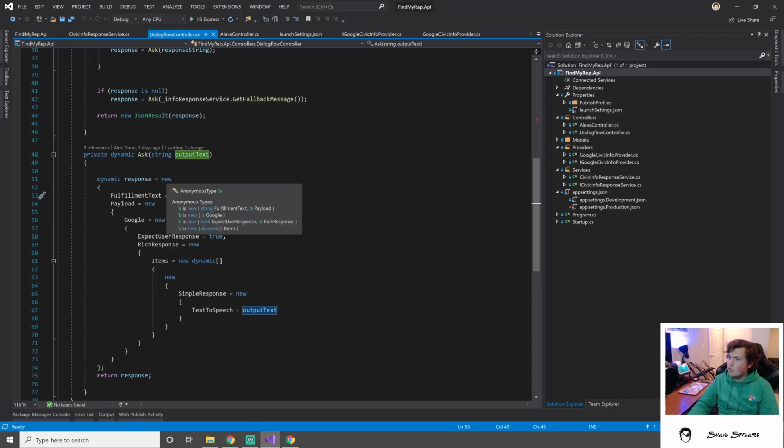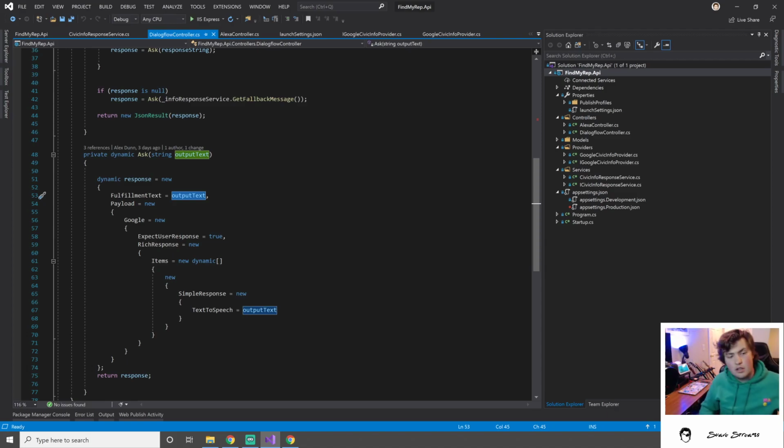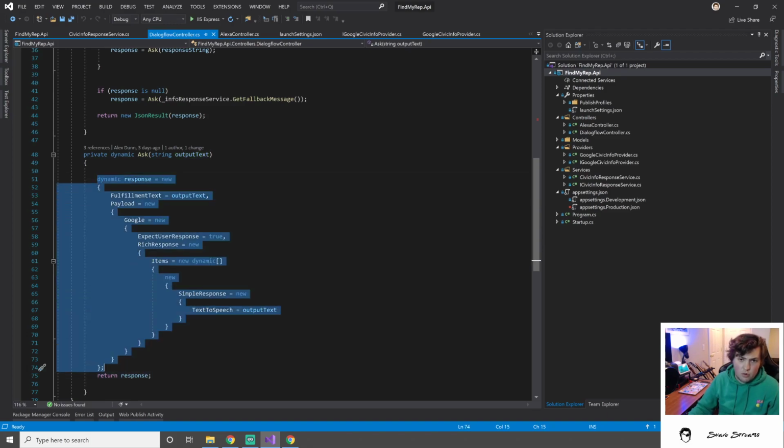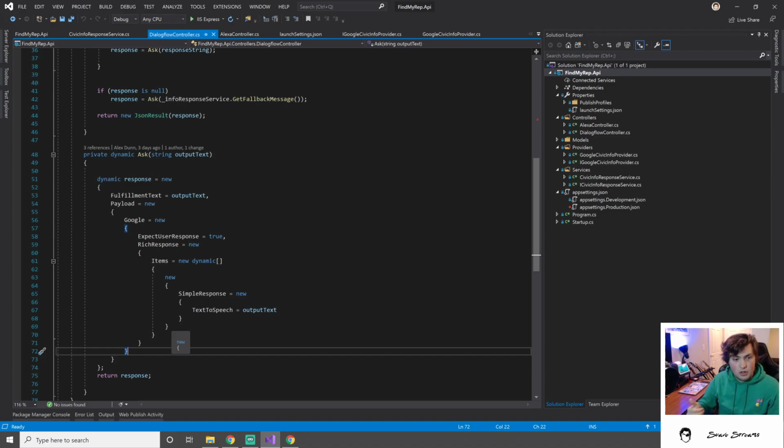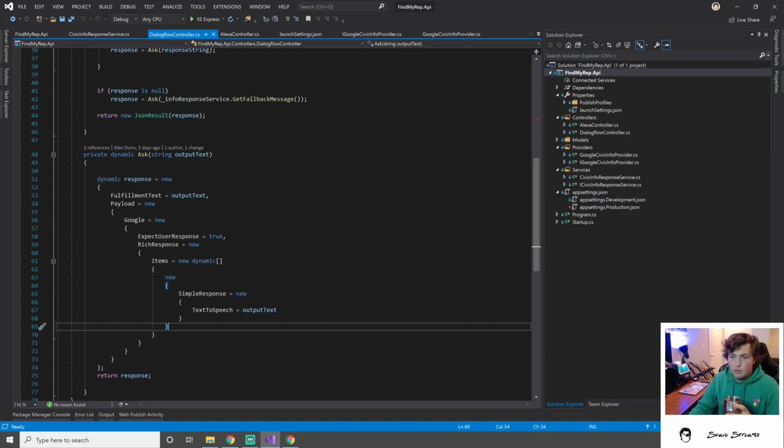So if we just add \n, or maybe we need to double escape with \r\n, or even a double \n if it's like markdown or something like that, we can make it a little more readable, because the chatbot can be just as accessible as the virtual assistants are, depending on who's using it. Hitting a link and just typing in a zip code might be easier for someone than having to go enable a skill or say talk to Find My Rep on Google. So let's make sure that we're helping those people out too, and then we're going to start talking about other areas that we can deploy this to, chatbots and otherwise. And today I also want to do a bit of Bixby work, so we're going to also try to build a Bixby capsule for this and even get that submitted, which I think will be really cool.